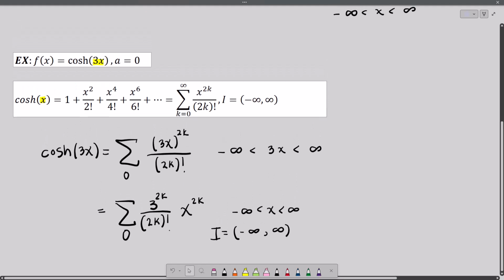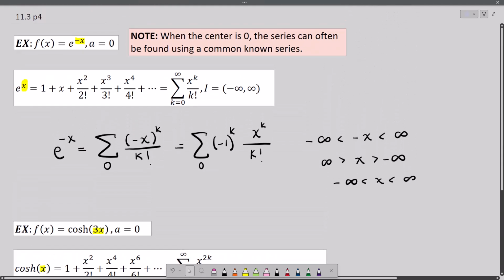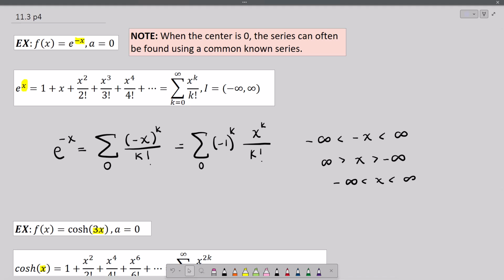So, not too crazy. Any questions on that substitution idea? Yeah. You say you're going to tell us which ones to memorize? Yes. And we'll memorize the summation and the interval? Yes, so I'll ask you to memorize e to the x for sure, so you should know the summation form. And the expanded form you should be able to create from the summation form. Or vice versa. If you have the expanded form, you should be able to get to that. But yeah, both. You'll want to know both.